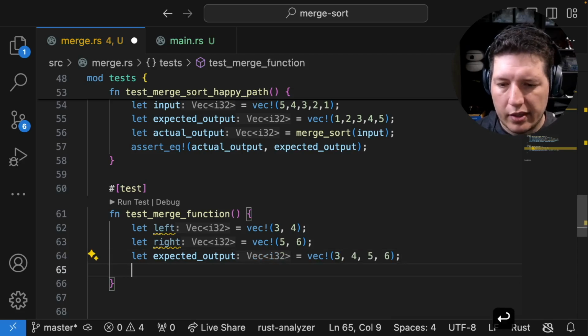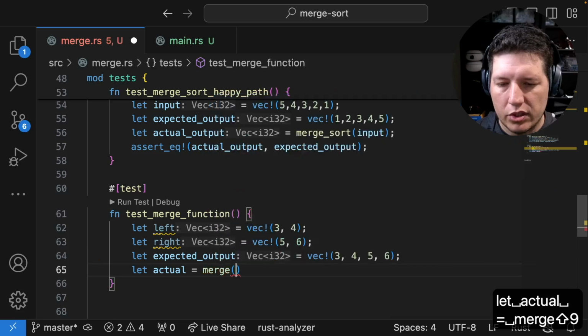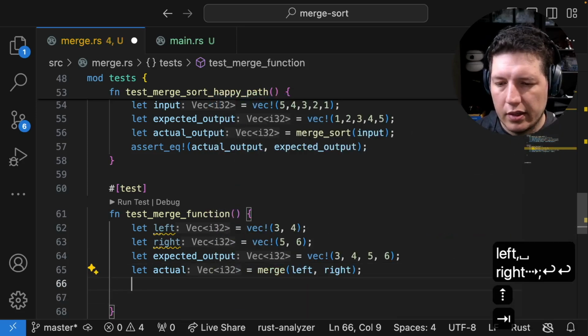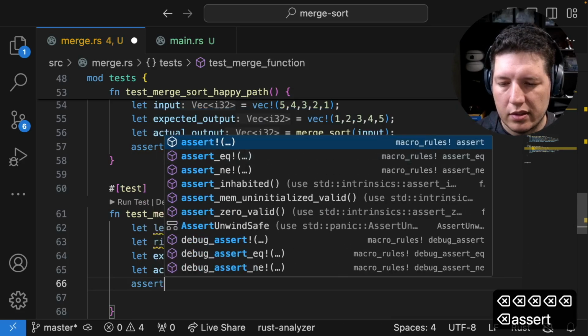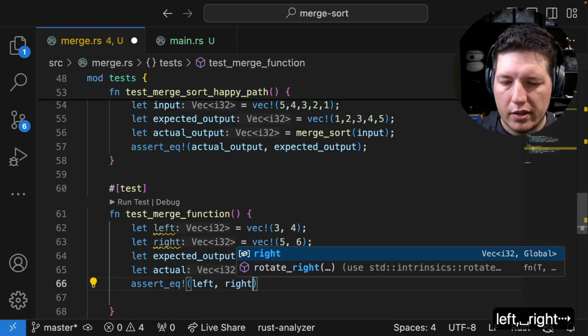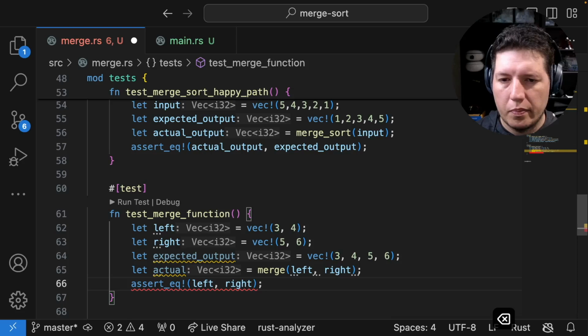Let's see what we get. So actual merge left, right, and then assert equal left, right, and we're going to run this.